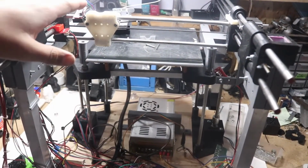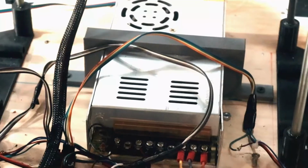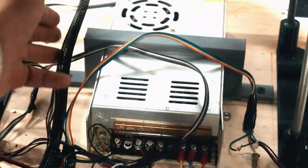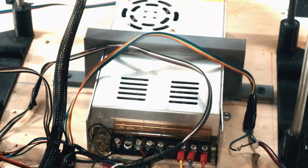It's another episode here on Custom Car Bros, and in this episode we're going to be jumping right back into the 3D printer build. Alright guys, so to start off, we're going to mention a couple of things I did off camera that you can do to your 3D printer as well. One of them is mounting the power supply, which basically just clamps on with this power supply clamp that I designed and printed on my Ender 3.